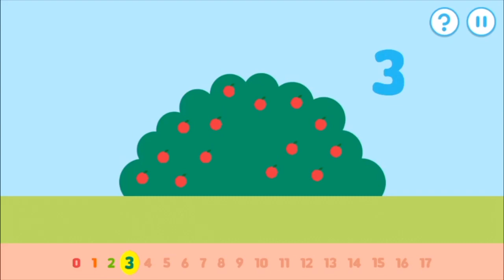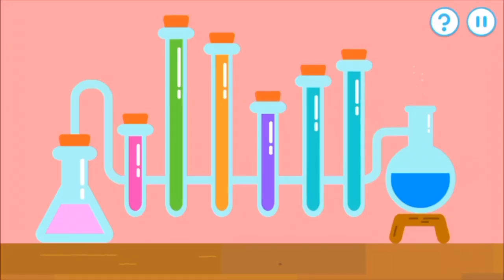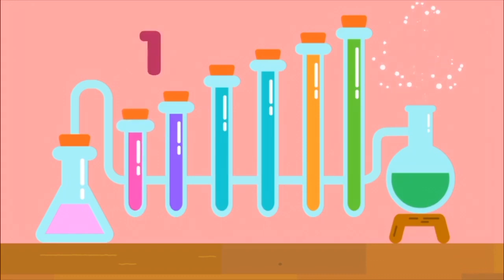One, two, count up with me. Count. Four, count along. Remember to count up with me. Count along. Nine, count up with me. Eleven, twelve, thirteen, keep counting. Fifteen, remember to count. Seventeen. What brilliant counting. Let's line up these test tubes from small to big. That's the correct one. One, two, three, four, five, six.